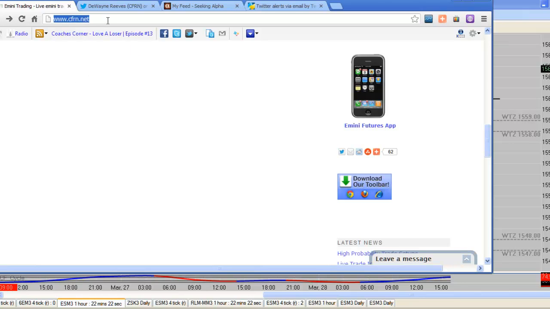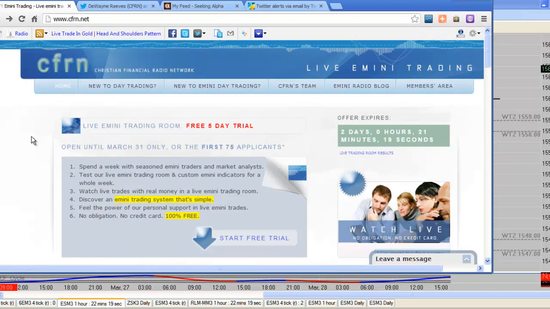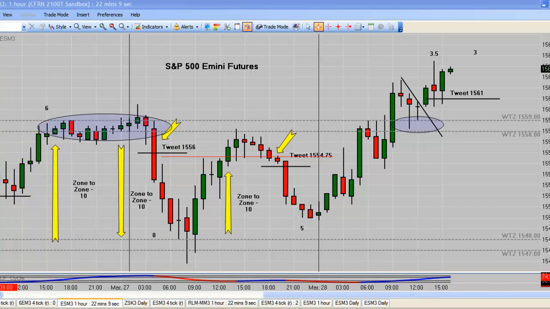Now, which boat would you rather be in? Would you rather be the guy who is waiting for me to send out a tweet, or would you rather be the guy who can just go look at the chart and find his own tweet? That's my goal for every CFRN partner, that they not be dependent on me for the rest of their days to give them a tweet, but that they be able to look at this chart and go, oh, okay, price sold off pretty heavy here. I can see this. If price gets back above this area here, I want to be long. And then price starts to sell off, and you're going to say, wow, gets back below this area here, I need to be getting short. That's what I want for you, okay?